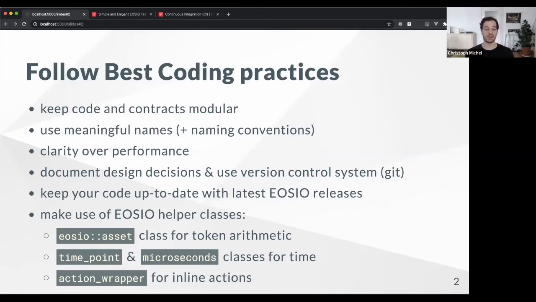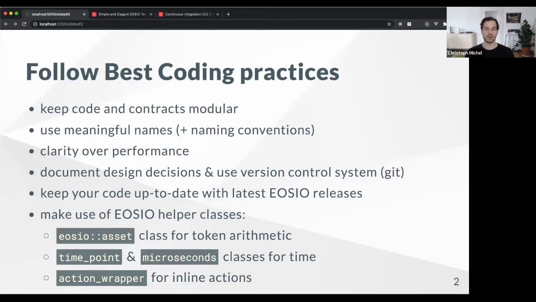Then if you're dealing with time, the time point class and the microseconds class are really useful. For example, microseconds allows you to define time spans. You could just say days of 1, and then it will give you the number of microseconds in a day. And then you don't have to hard code 24 times 60 times 60 times 1 million, things like this, which is prone to error.